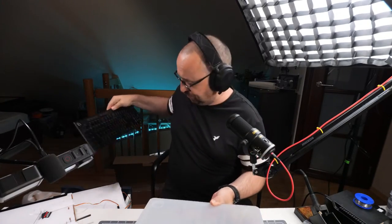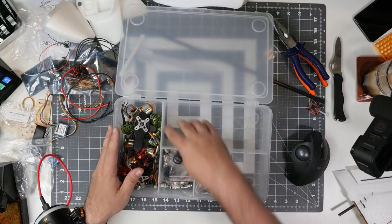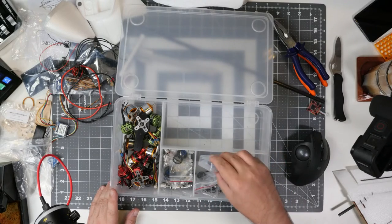I have the box. Half of my stuff is in the boxes. And we will be able to see if I have actually any motors that I can use over here. This is the box with the motors. And as you can see, it even has some spares, some empty space. No, those, because those are teeny tiny.